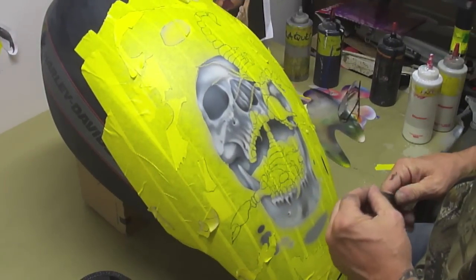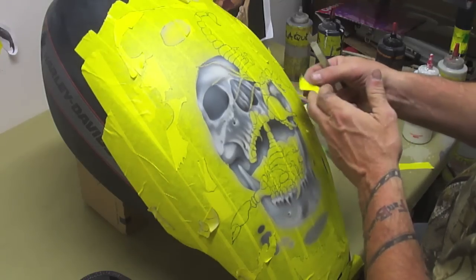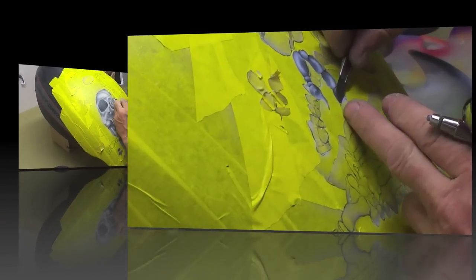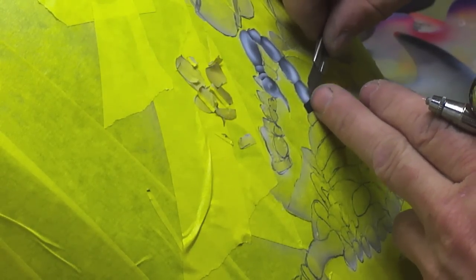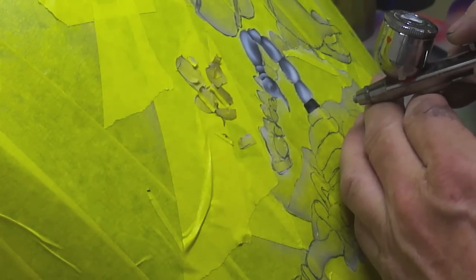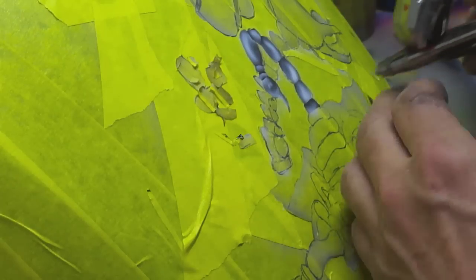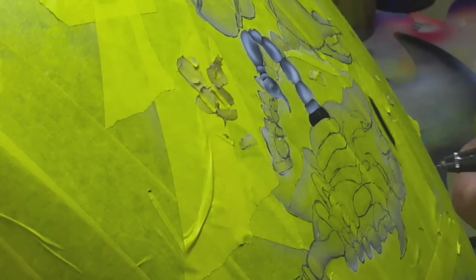We did a couple of hours last night and it's the next morning now, so I'm going to start putting all the pieces back in. We've already done the skull, so now we'll start doing the scorpion. It's very critical to make sure all these pieces get put back in exactly the right place. We've moved on to the scorpion and we're basically doing the same thing — pulling each piece out, spraying in white right now, then I'm going to add red after I get all the white done because the owner wants red on the scorpions. I'm spraying white right up against the yellow line, nice and heavy, blending it out. When I pull this off you'll be able to see the complete scorpion. Even though we're not reusing these pieces, always keep them just in case you make a mistake or want to add something — you can go back and stick the pieces back in.